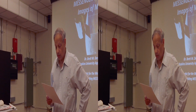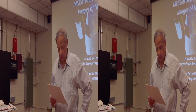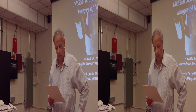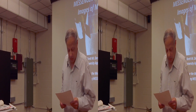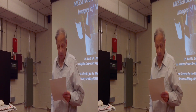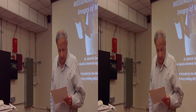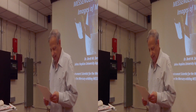Much of her work has concerned the mapping and geology of the rocky bodies in the solar system, the Moon, Mercury, and asteroids such as Vesta. She studies how the rocky crusts of these bodies developed and how they've been modified by volcanoes and impacts. She's also an expert in interpreting the data from the space-based optical remote sensing instruments, both imagers and spectrometers, that are used in missions to these bodies. And she's done a huge amount of work on the calibration of data from these instruments.